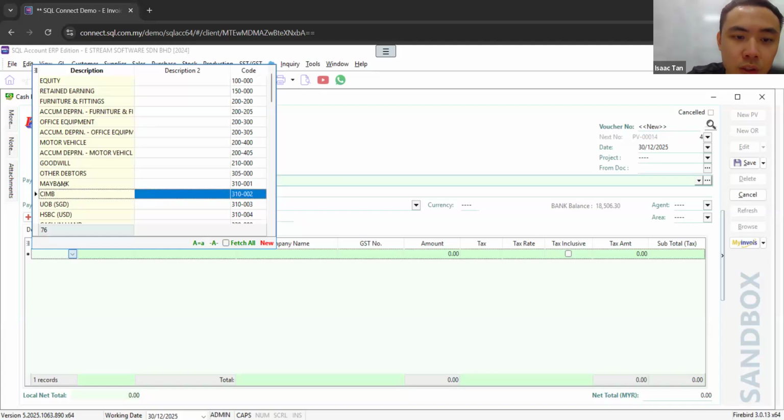Okay, how may I know for the overseas supplier self bill? Must SQL have the foreign currency module? Okay, if you got overseas supplier and you want to know the gain and loss, because overseas got gain and loss, so you want the system to calculate the gain and loss, then you must purchase the foreign currency module lah.